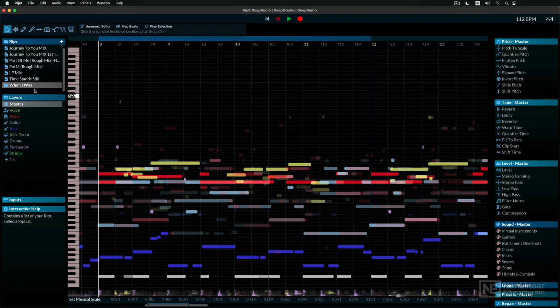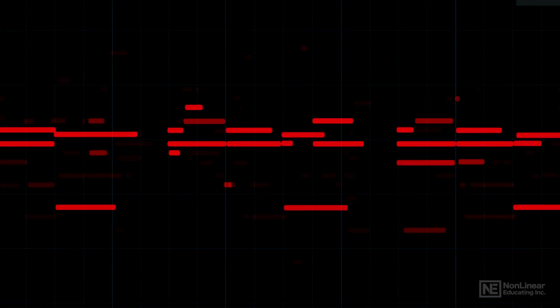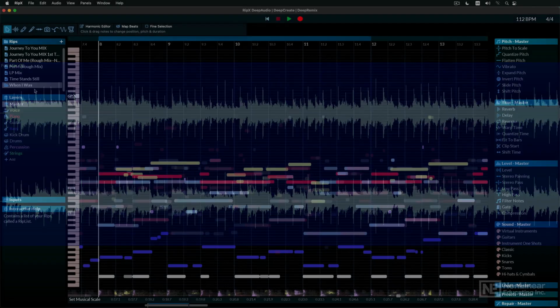Earlier implementations only worked on monophonic audio tracks, but eventually it became possible to even isolate notes in a polyphonic track of a single instrument. The next step was to separate different instruments that have already been combined in a single finished stereo mix. This proved to be a more elusive task, but over the years, with the application of AI, it also became possible, and that's where RipX comes in.